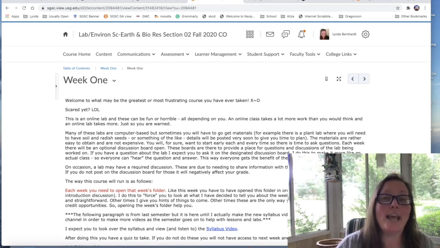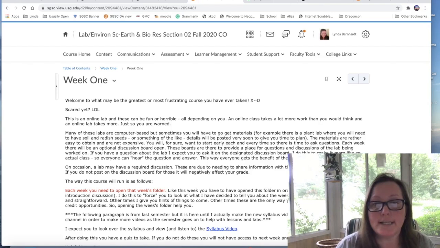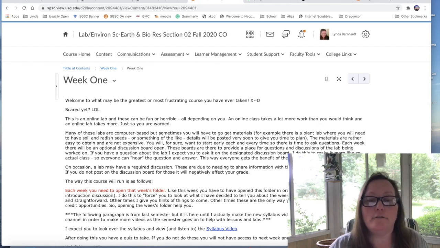You have to do this every single week. That whole just clicking on the discussions or clicking on the quizzes, if you haven't opened that week's file, you won't have access. It will either not open up for you or it won't even show. So make darn sure that you open that week's folder and file.